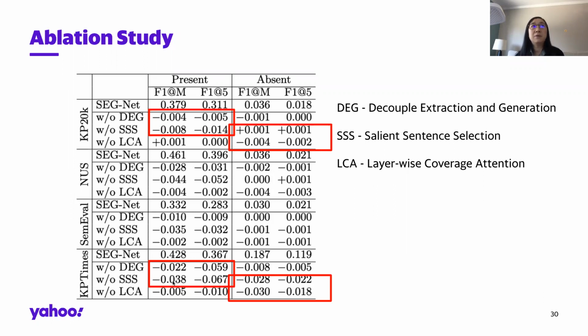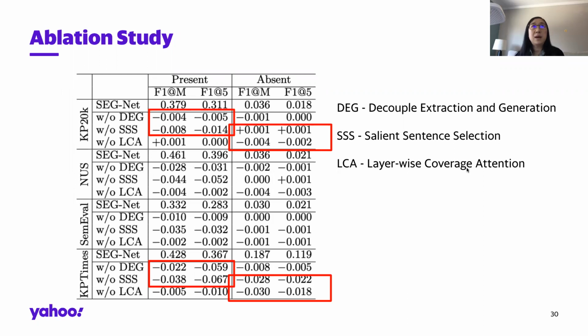So as we can see for the web documents, when it's very long, we have good improvement for both. But for KP20K, since the original document is long, but not that long, it's only 200 tokens, the improvement for absent is not that big. And mostly for present key phrase, it has a good improvement.